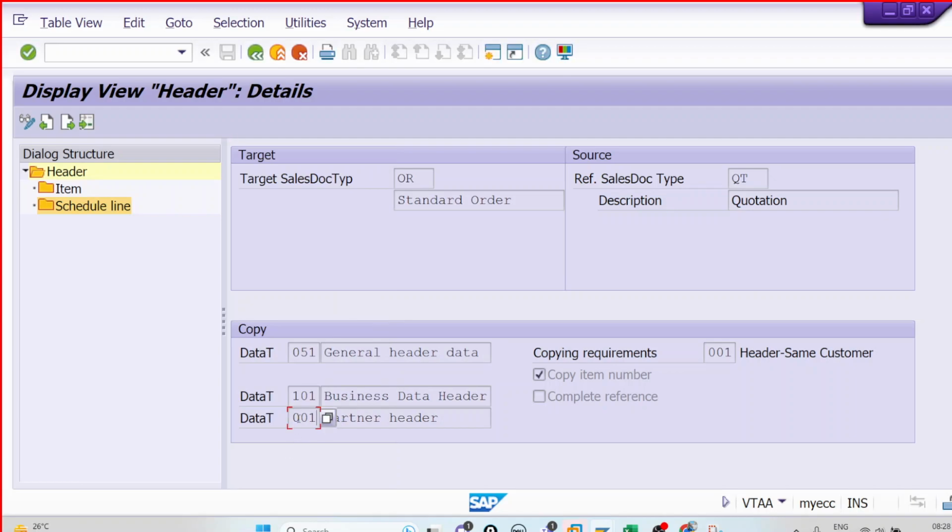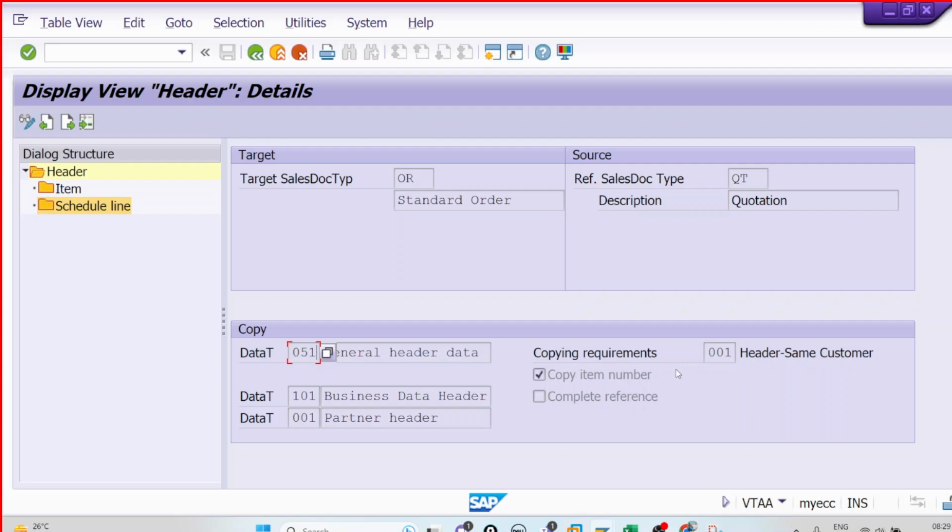Just understand the concept. You don't have to remember these numbers. What you are expected to know is the purpose of each number: if it is maintained in the copying section, what is its purpose, and if it is maintained in the requirement section, what is its purpose. The requirement section defines certain rules for when the data should be copied, and the copying section defines what data should be copied. Are you getting it now? Any questions so far?